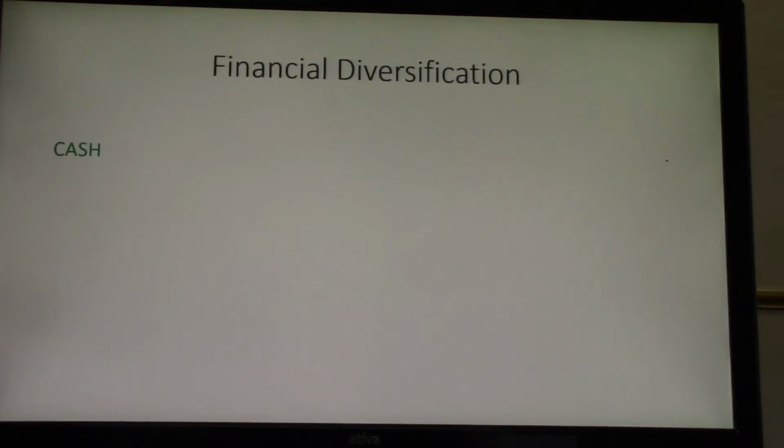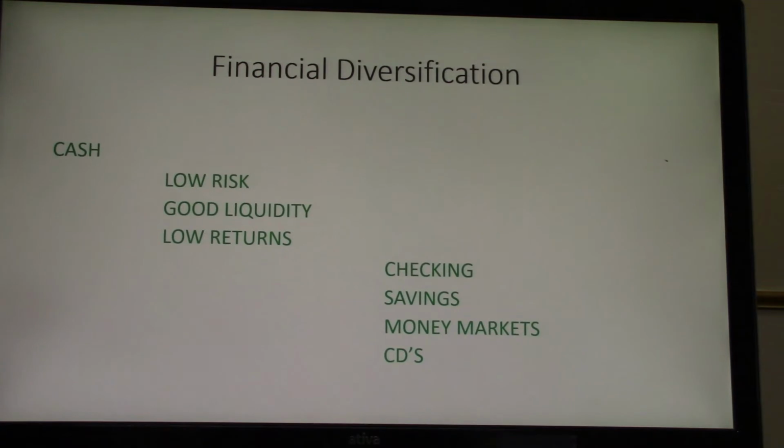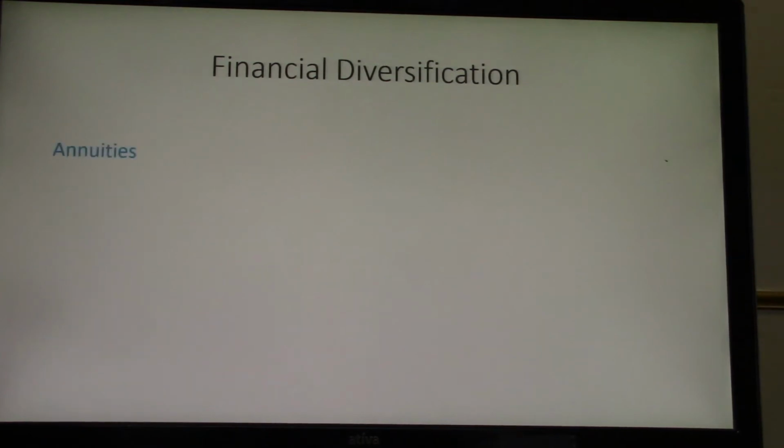So the first one being cash, of course. What we have with cash type products is very low risk or virtually no risk. We have good liquidity in most cases, but we also have very low returns. These are basically your bank products. So your checking accounts, your savings accounts, your money market accounts, and your CDs. And even in here, you would notice that if you decide to go into CDs, you have less liquidity, but of course you would then get a higher return. So like I said, anytime you're going to get something, you have to give up something, and that's the way the different classifications work.